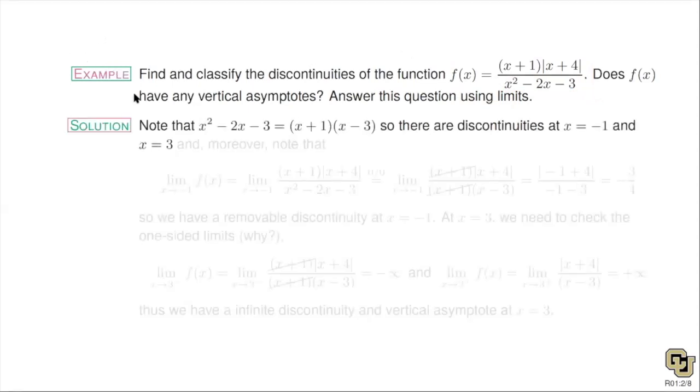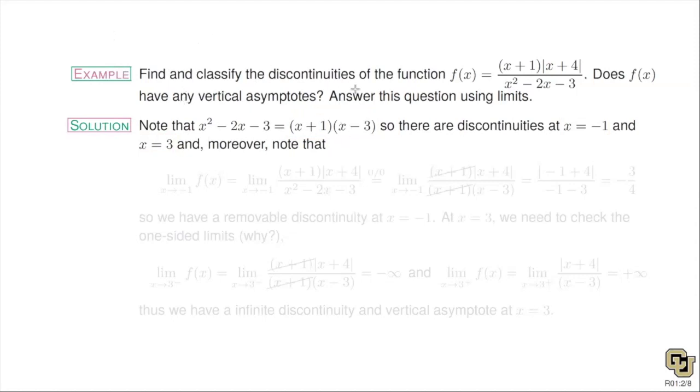Here if I factor the denominator, we get x plus 1 times x minus 3 using reverse FOIL. And so the denominator will be 0 when x is equal to -1 and or when x is equal to 3. So these are the roots of the denominator. This is potentially where the function is going to have a vertical asymptote or an infinite discontinuity, or maybe even a removable discontinuity. It's possible that it'll cancel with something in the numerator.